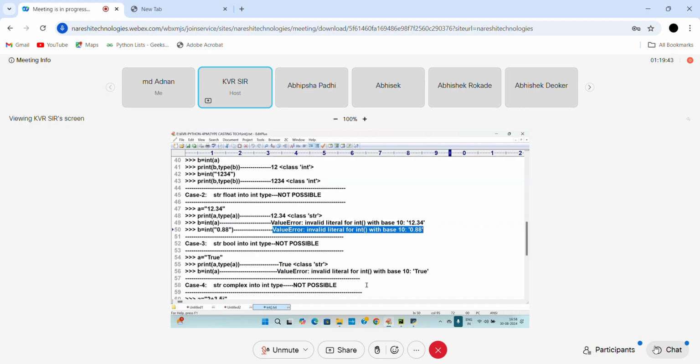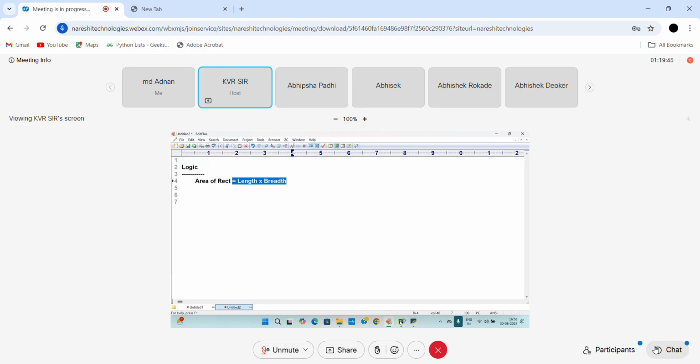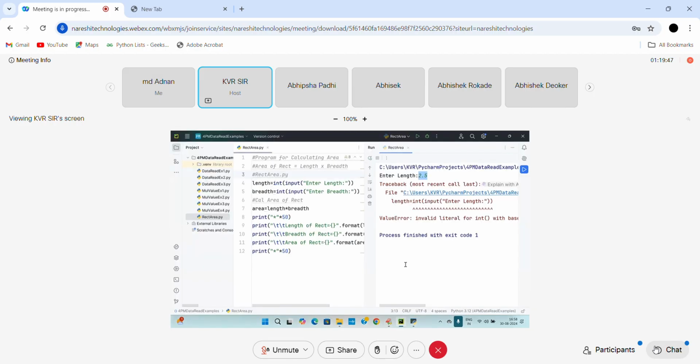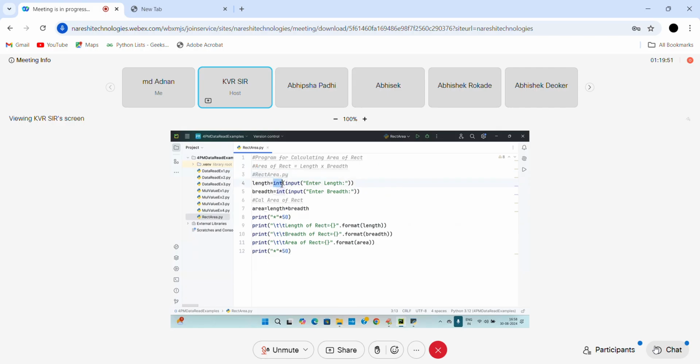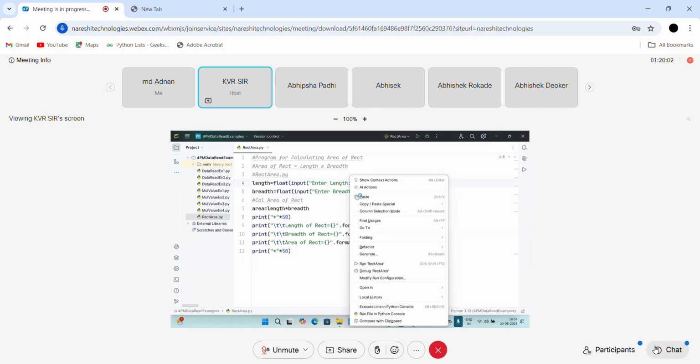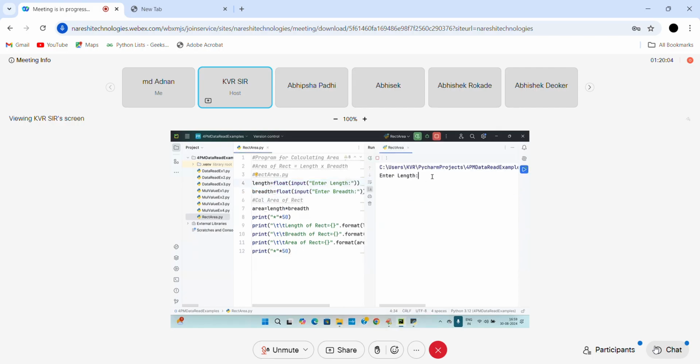So what is my requirement today? I want to get integer type as well as float type. Both of them I want to do. Better to go for what? Any numerical values that come in front of you, better to go for float most of the time, so that it can take integer data as well as float data. Both can be taken up. So 1.2 and then 3.4. I got the output something like this.